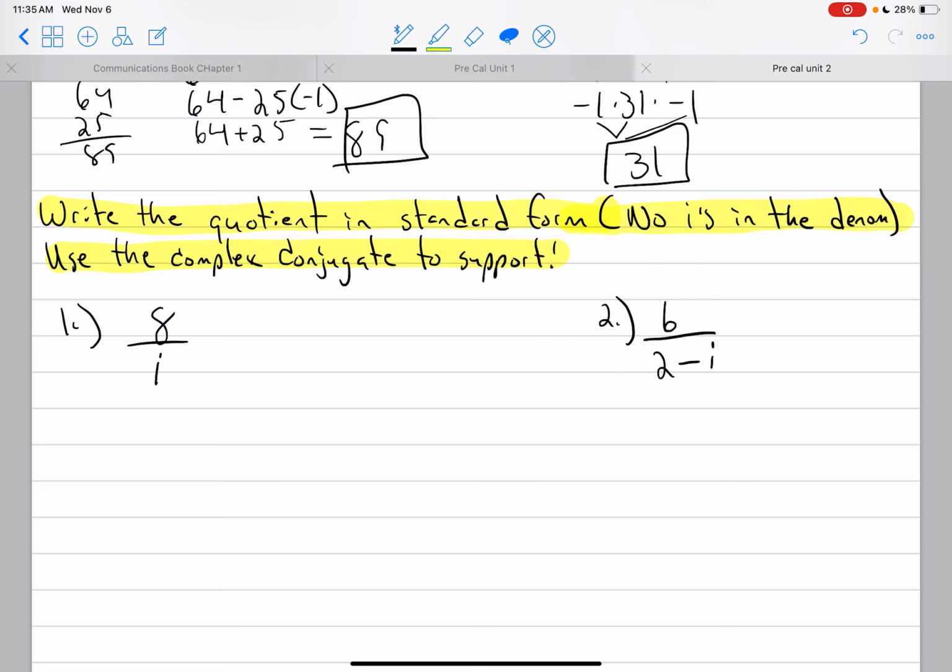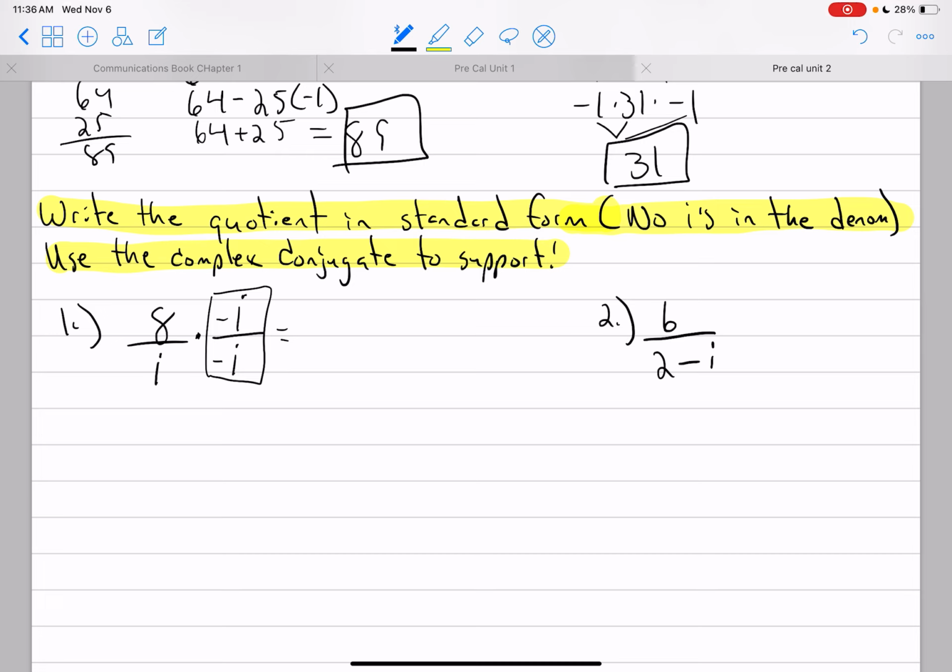Okay, so I can multiply a fraction by anything that's equal to 1 without changing it. So if I wanted to get rid of this i down here, I'm going to multiply it by its complex conjugate, which is negative i. But if I need to take this whole fraction and make it equal to 1, because that's the only way I can do this with fractions, I'm going to have to put negative i over negative i, because that equals 1. So this is a big old fraction that is equal to the number 1. And I'm using negative i as the complex conjugate.